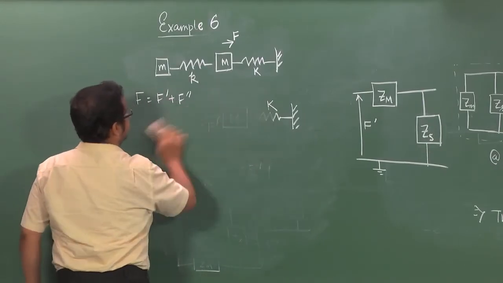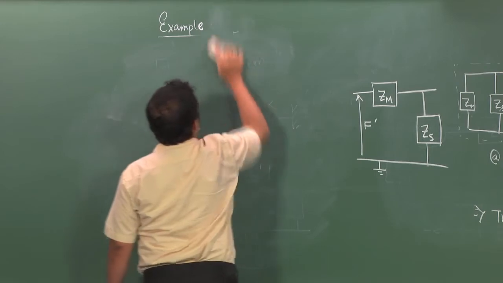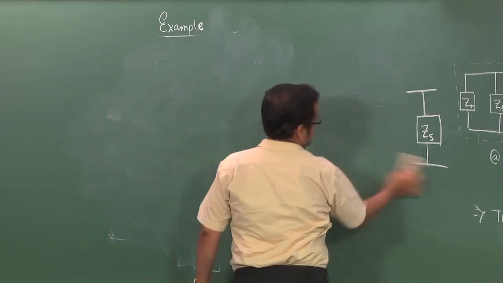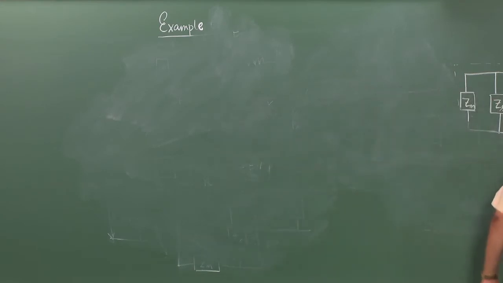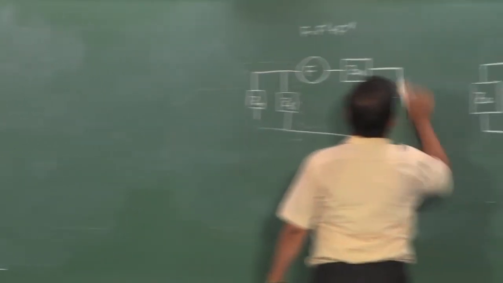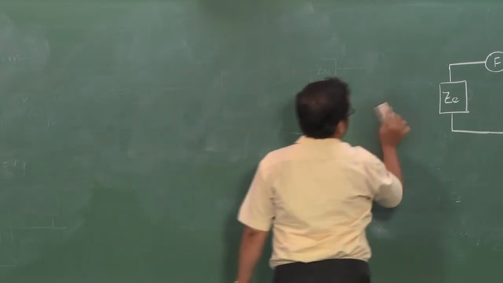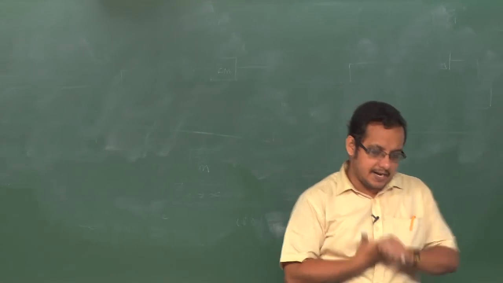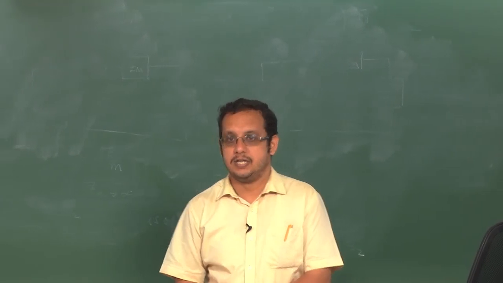Okay, the next question is slightly different. Can we say that for all systems we will have an equivalent circuit? We have seen quite a few examples, 6 of them to be particular, and in fact we had constructed springs and masses in series, and we said that even for those cases wherein springs and masses are in series, we are going to get some equivalent circuit. But then the question remains: does the equivalent circuit idea always work? Can you always replace a mechanical system with an equivalent circuit system? Okay, try this one.